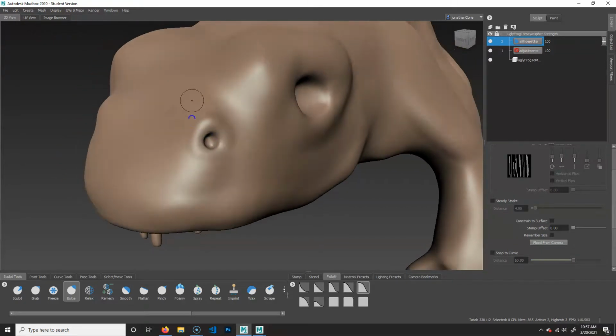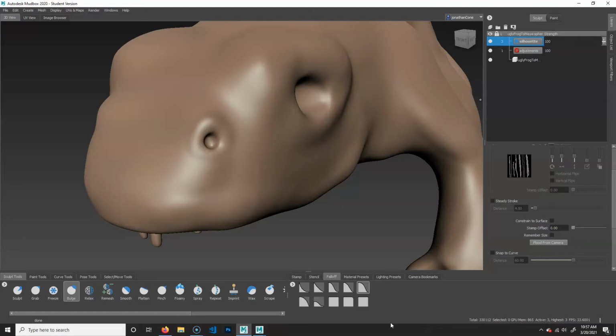Just remember Control and Shift. Control goes in. Shift is smooth. And then B is brush size and M is brush strength. And then you're just going to go up the line until you get it all nice and sculpted. It's going to be the same basic process. Remember, page up and page down are going to be moving up and down your layers. Shift D is to make new layers. This is your falloff that you're probably going to need. And you're just going to kind of go through that process. But just go all the way through.